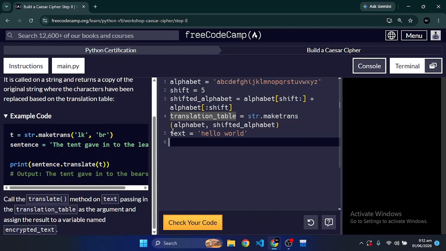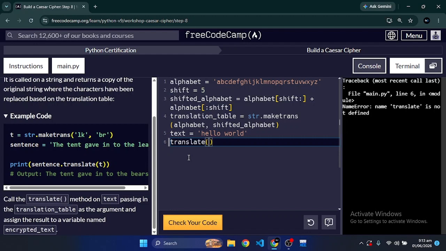So we have to call the translate method on text using sentence.